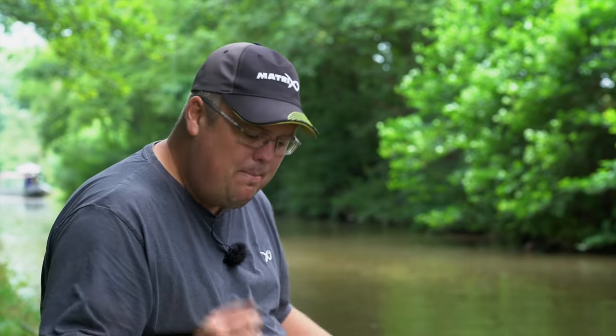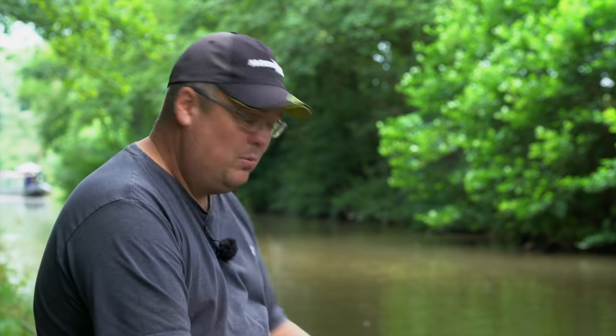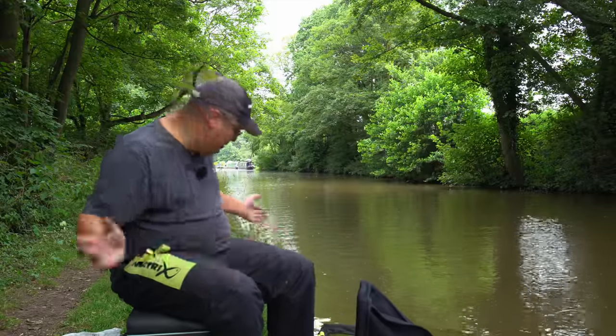Bait is really really simple — it's cost me about four quid. I've bought a quarter kilo of worms, a pint of casters, and I've got a few pinkies and worm air maggots left over from the commercial the other day. It's nothing for a mega day's fishing that you can put together nice and quick. I've got barely any kit compared to what I take on a commercial — it just makes everything nice and easy. I really do miss the days of doing this.